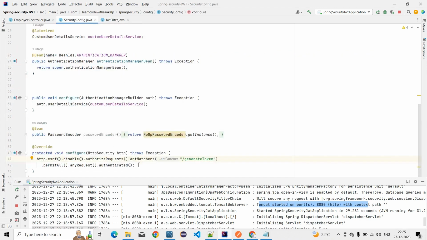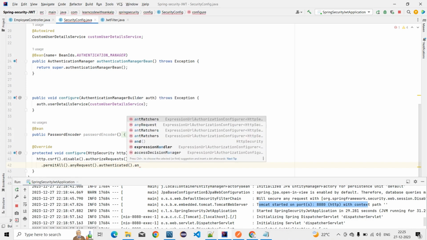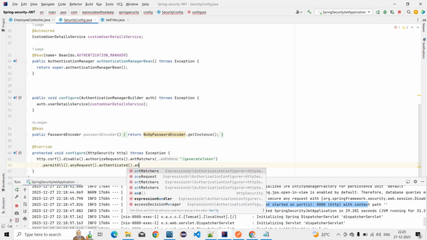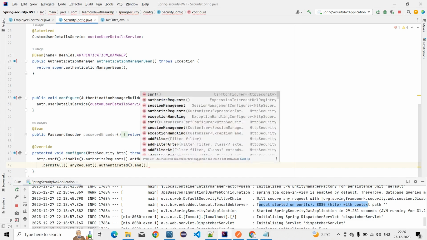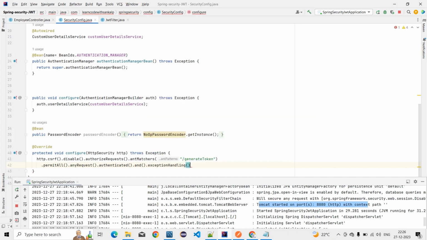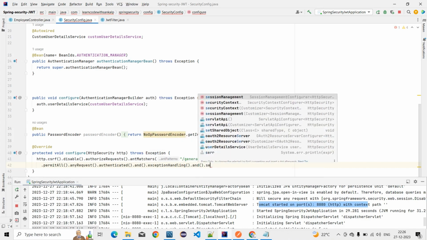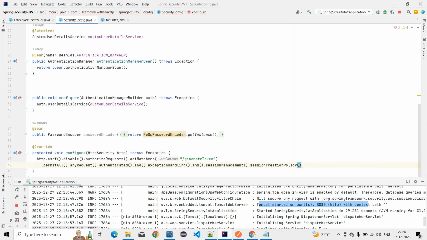After changing that, we handle exception handling, and then session management with the session creation policy.